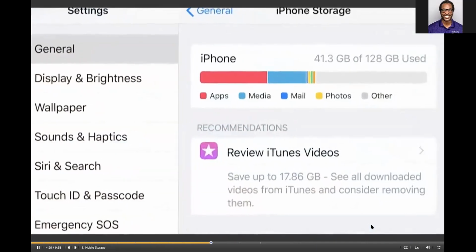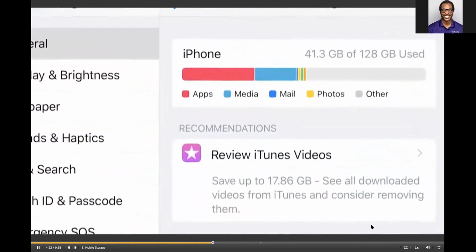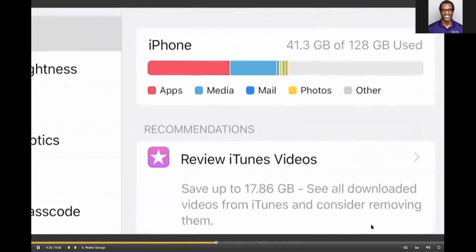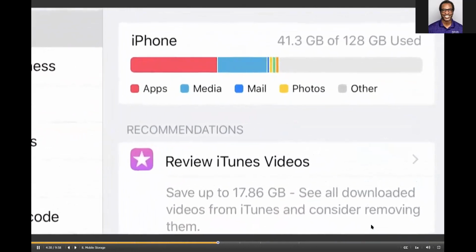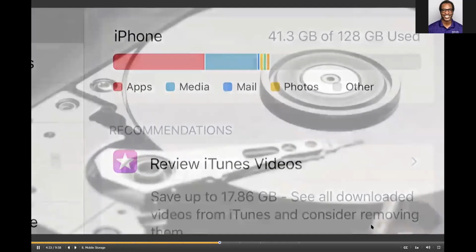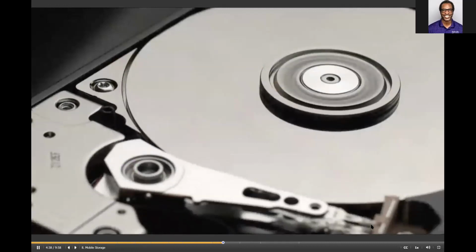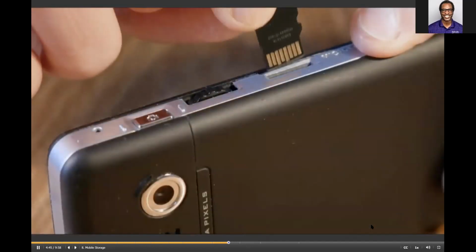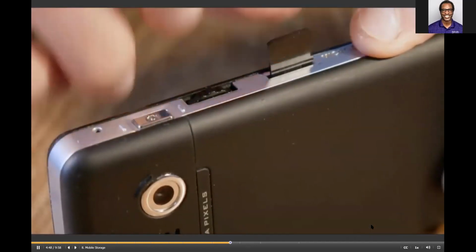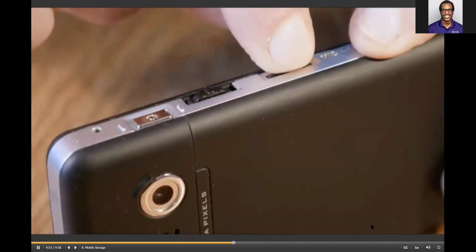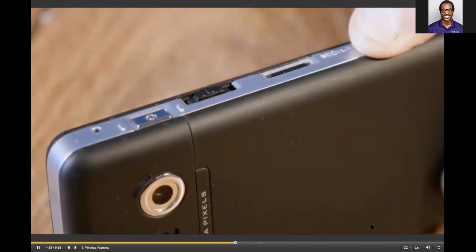Another characteristic of a mobile device is its storage. In order to extend the battery life, mobile devices use some sort of non-volatile flash memory to store information. This type of memory consumes a lot less power than the magnetic drives, such as those found in desktop and notebook systems. Because no moving parts need to be powered, flash memory is a much more energy-efficient storage medium. In addition, a lot of mobile devices have expandable storage in the form of microSD cards. This allows mobile devices to increase their storage to upwards of 200 gigabytes.